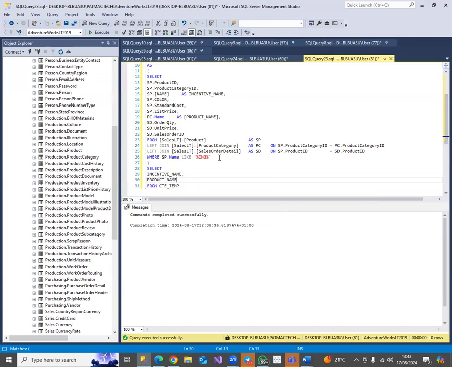Then I can come in and do my conditions, set my conditions. Let's try and pick up more.